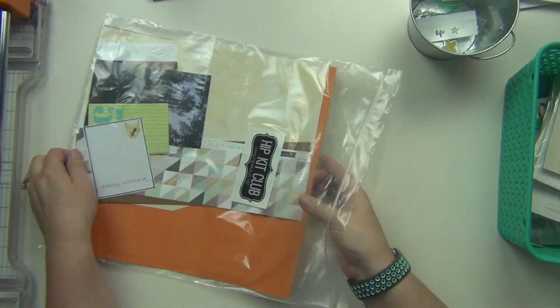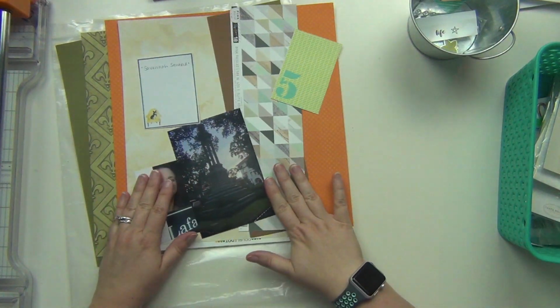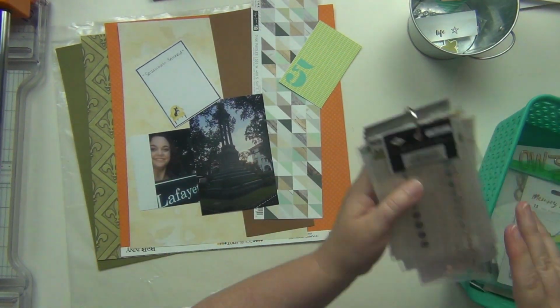Guys, it's Sarah and I am here to put together 5 more page kits, and I'm going to be adding embellishments to these, so this will be the next 5 here.